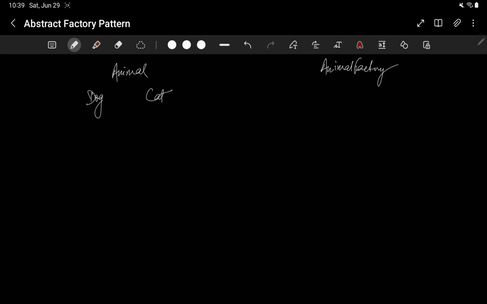We will still have cat. Now it says it is used for creating families of related objects. So there can be different types of dogs. Let's consider wild dog and pet dog. Similarly, cats can also be wild cat and pet cat.